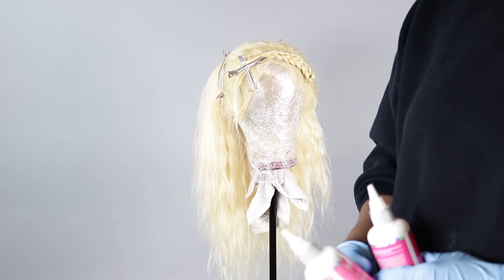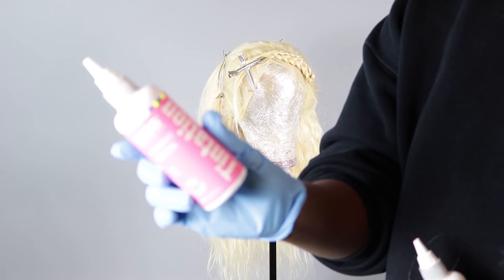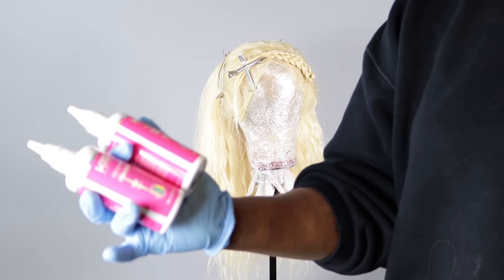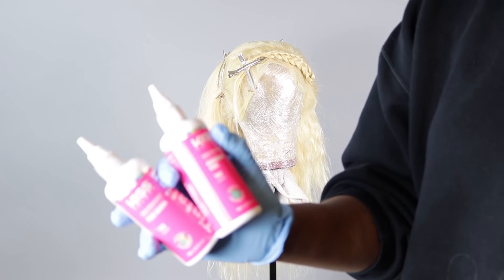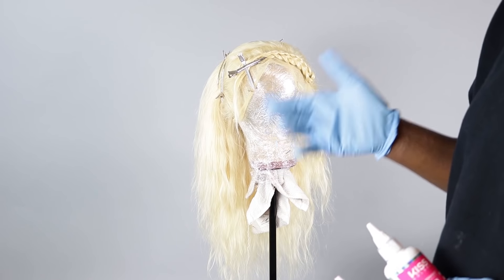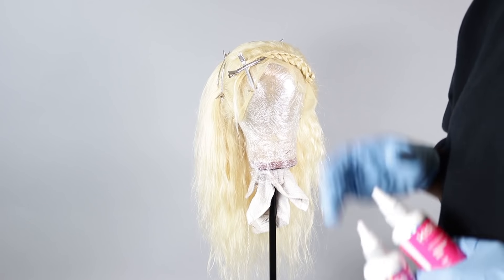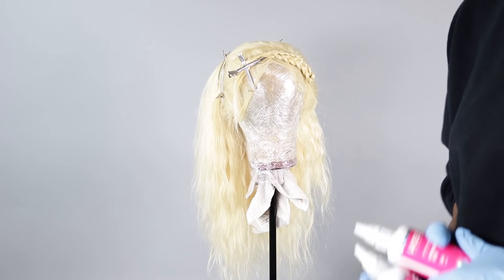For this video we're also gonna be giving the Kiss dyes another try. I'm going to be using their Pink Petal for the main color, and for the patch I'm going to use a combination of their Hawaiian Fire and their Pink Mania. We're going to use a couple of different techniques — if you watched my previous video, you saw that I used conditioner and a black dye to make a little bit more dimension and stretch my colors out, and that's what we're going to be doing here.